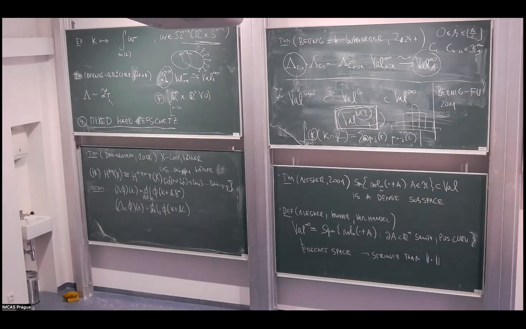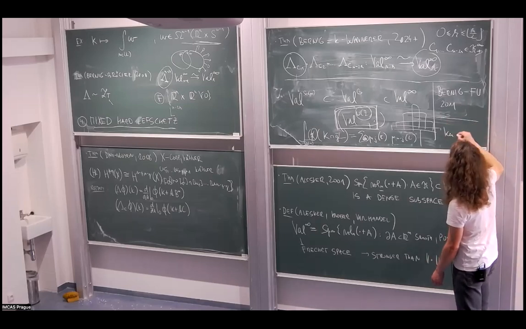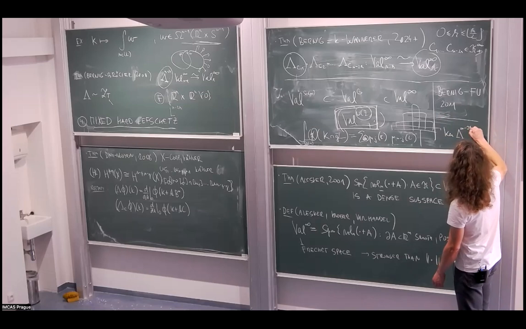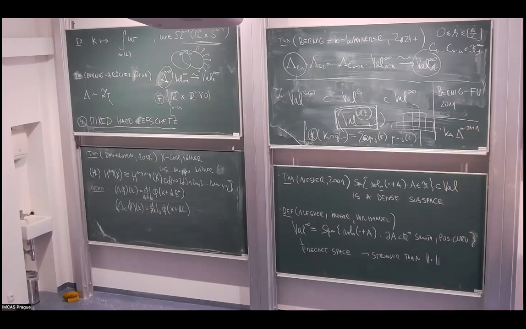You have a notion of primitive forms, even though it's not an SL2 representation. The notion of primitive forms as the kernel of lambda makes sense. Well, the definition makes sense, but is it useful, I guess? For us, primitive forms are the kernel of lambda to the n minus 2k plus 1. Okay. And so can you produce a Lefschetz decomposition with respect to those? Yes, sure. This works just like that.